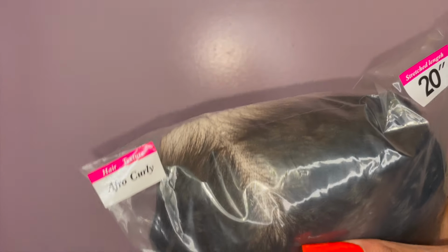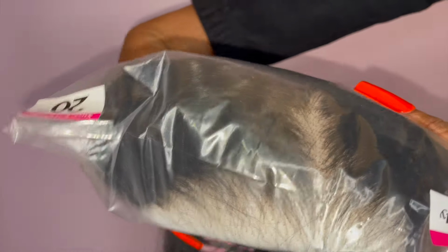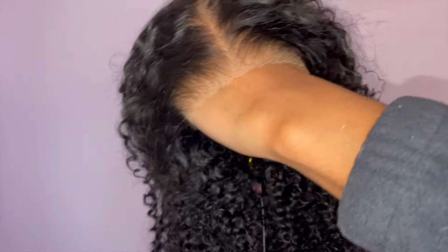And this is the unit, y'all. This unit right here is just so bomb. It's plucked so good. Look at it in the bag. Even through the bag, you can just tell. Look at this unit, look at the plucking. So bomb. And this is their pre-bleached wear and go glueless afro kinky curly pre-cut HD lace wig.